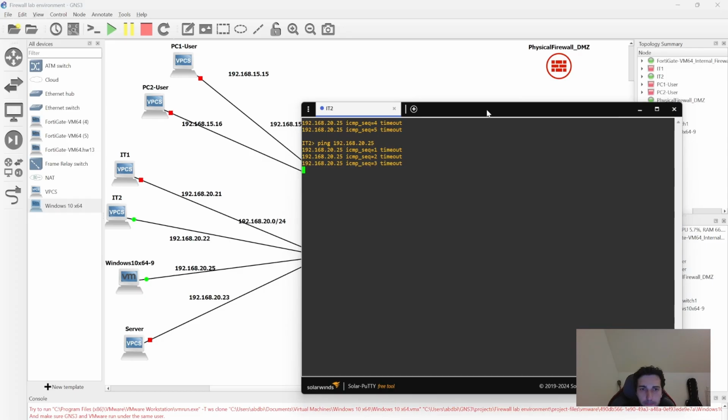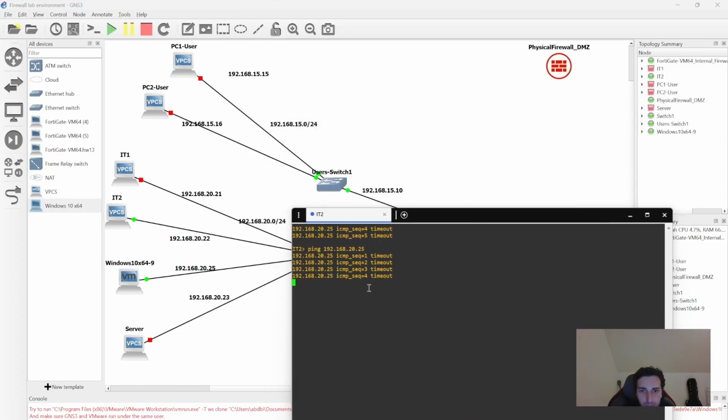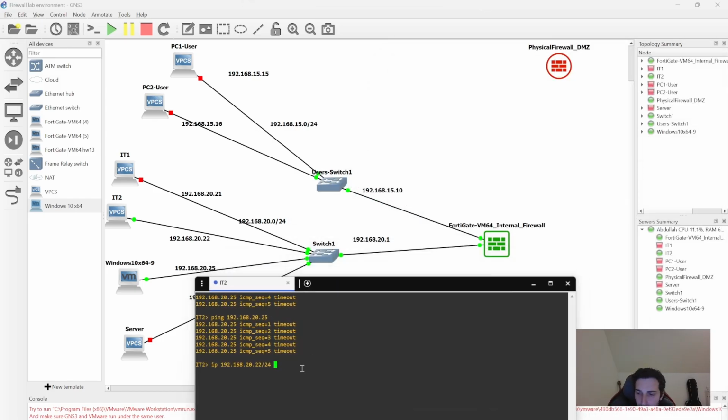Interesting. Why? Okay. Gateway. False gateway. I mixed it, so this gateway was false, so now I correct it.